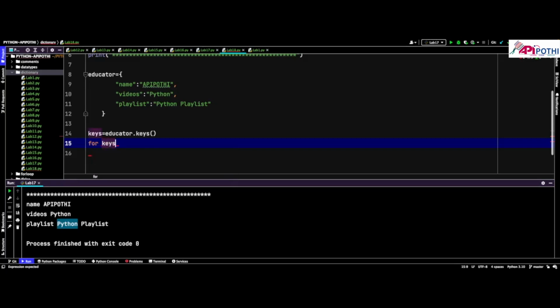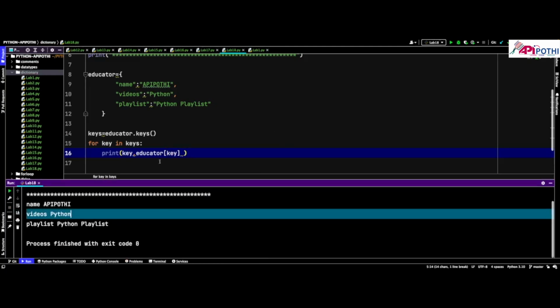Keys is the source here. From here, I will get the data inside the key, and I will print the key. And I need the value, so from this dictionary I am asking to give the value for this key. If I run this code, see, the same output. This is with the help of the keys method.